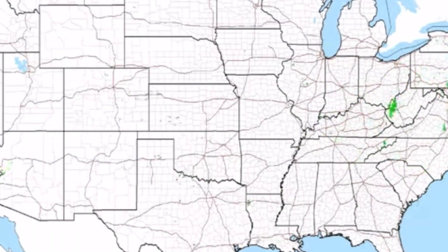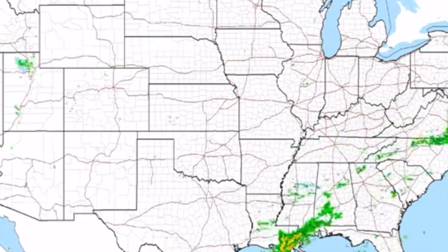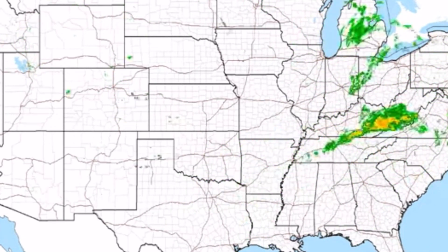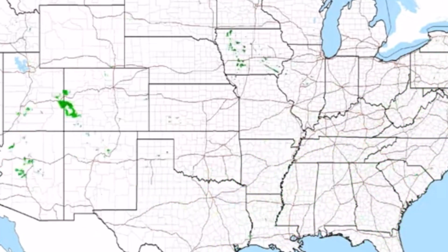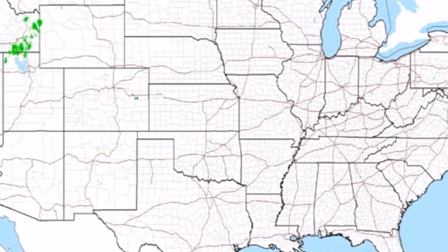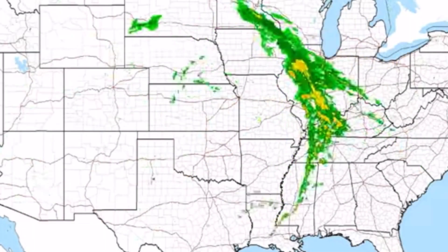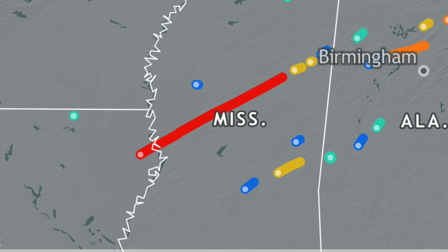Shortly thereafter, the tornado reintensified and began causing significant tree damage in rural western Attala County. As it waned in strength and size, it continued across northern Attala County, causing tree damage and heavily damaging several rural homes including the community of Hesterville. After intensifying further, it crossed Natchez Trace Parkway, once again producing high-end EF3 damage as it passed northwest of Weir. Numerous homes were heavily damaged or destroyed. The tornado maintained strong intensity as it crossed the remainder of Choctaw County, damaging homes as it crossed Highways 415, 9, and 15. The tornado's reign of terror slowly faded as it rapidly narrowed and weakened crossing into Oktibbeha County, dissipating north of the town of Sturgis after being on the ground for nearly three hours, leaving 10 dead across its 150 miles of destruction.